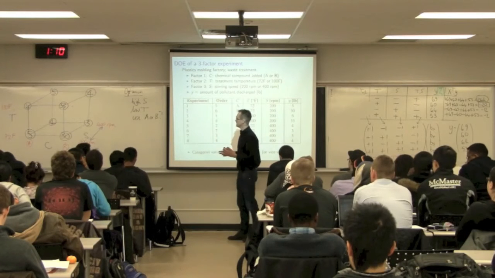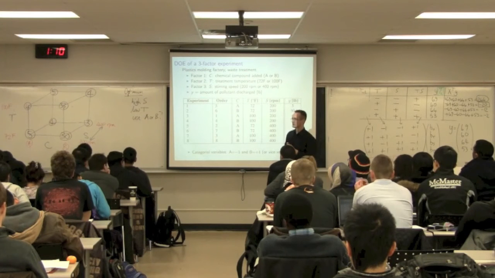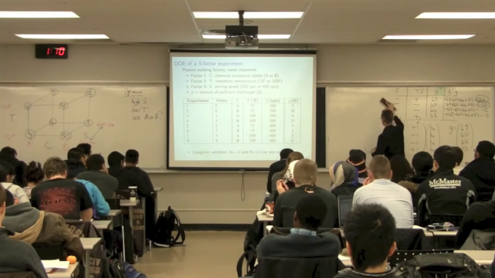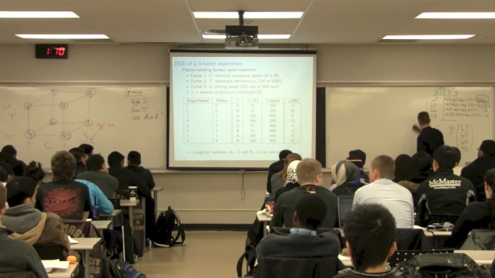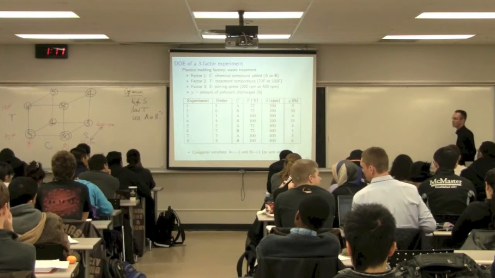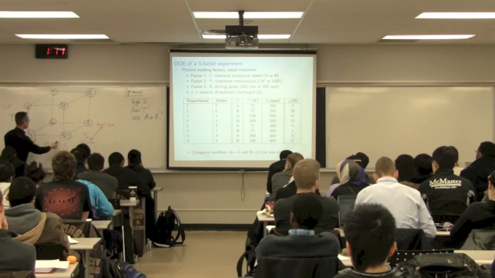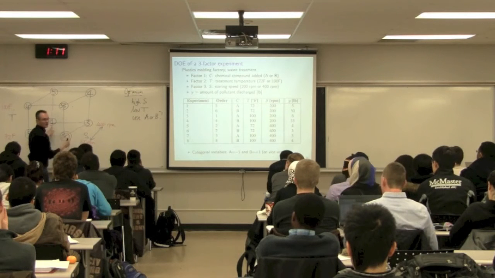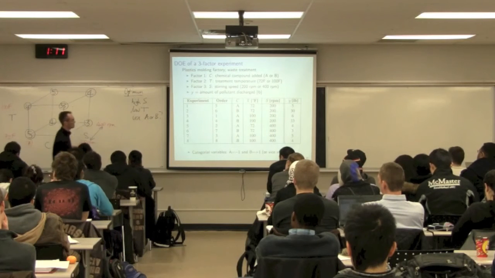How many estimates of C, the chemical compound effect, do we have? When we had the two-factor case, we had two estimates of every main effect. How many estimates do I have of the main effect of C this time? Okay, I have four estimates of the C effect. I can see what the effect is of changing from compound A to B four times. I have a measurement going from 5 to 30, from 6 to 33, from 5 to 4, and from 4 to 3. This is why factorial designs are so great. They give us so much information. Four times I can estimate what that C factor is.